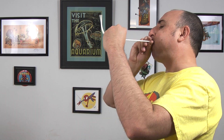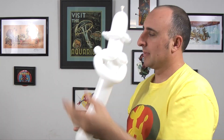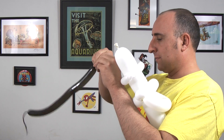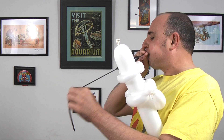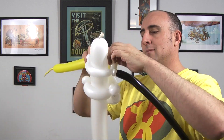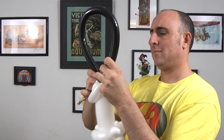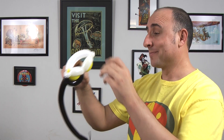Gotta figure out where the eyes go next. Alright, so these are gonna be his eyes — sort of. He has like black eyeliner, I think. Let's do that. I think that's gonna pop on me. Wait, he also has yellow eyes. I should have those first. That's a little too yellow, but it's the only yellow I have. Yeah, let's keep going. That sort of came apart on me. Alright, how's that looking? Creepy, but I don't know if it looks like the Joker. But I'm gonna keep going.